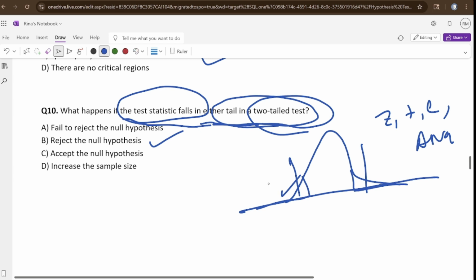If it falls on any side in the critical region, you will simply reject. That is the acceptance region, and this portion is rejection. If it is here, reject. If it is here, reject. This is the critical point. These are the critical regions.